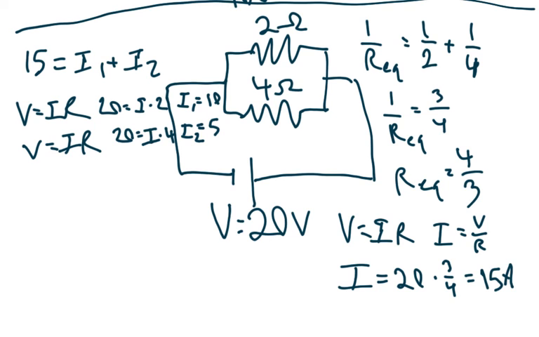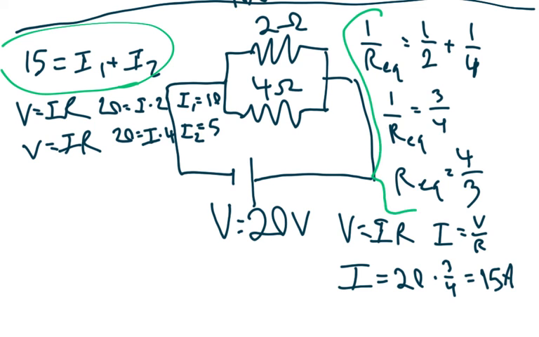And so we did not need to find this. We didn't need to do this math in order to do the whole thing. But you can see now that 10 and 5 add up to 15. And so that's kind of a proof of what we just learned. So hopefully now you have a good idea of how to work these circuits, and you can try some of these problems on your own. And you can do basically what I did and just make up numbers and make up circuits on the spot. So you have infinity of these problems at your disposal. So get solving.